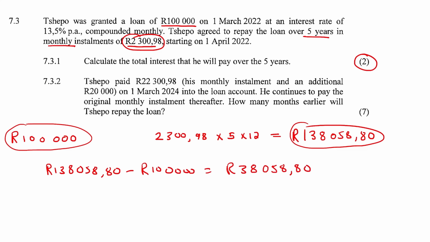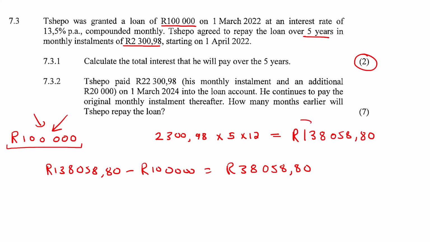So let's just talk about how this works in real life. Imagine you need 100,000 Rand urgently. Maybe you need to buy something pretty urgent. So the bank will give you 100,000 Rand, and for the next 5 years, you're going to pay that amount back every month. A lot of you would look at that and think, that's not too bad. I mean, if I'm working, we can afford that. But you must remember that you're actually ending up giving the bank that amount back. It doesn't feel so bad in the moment, but just keep that in mind, okay?